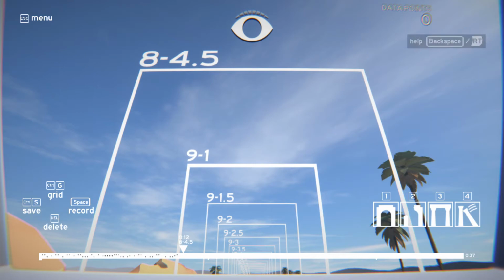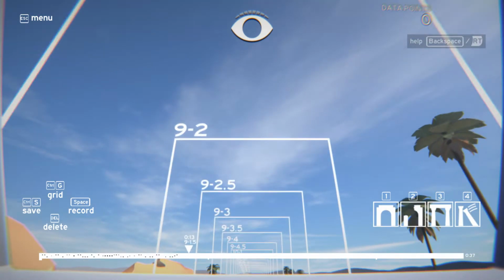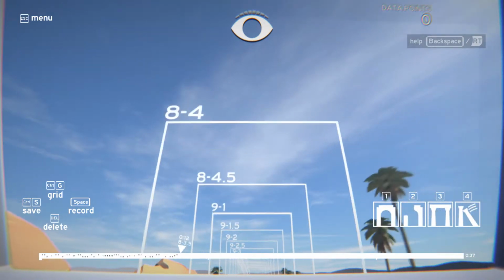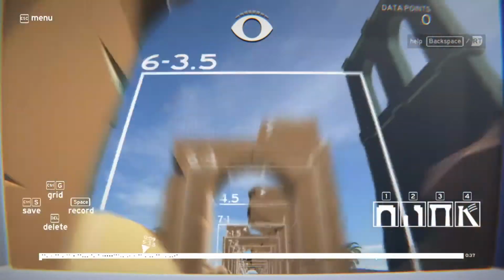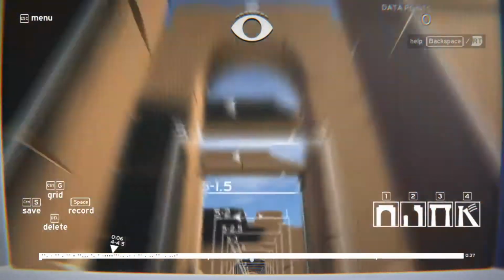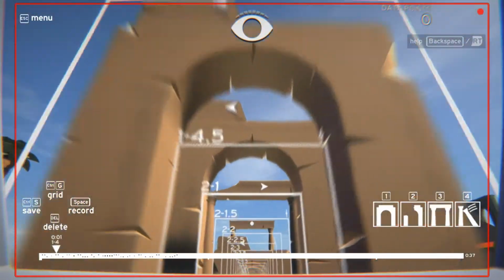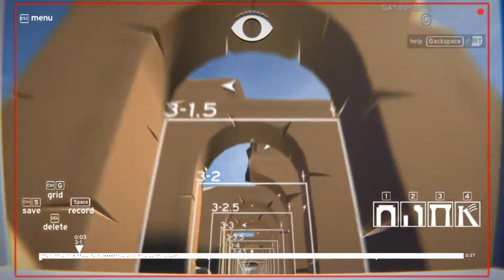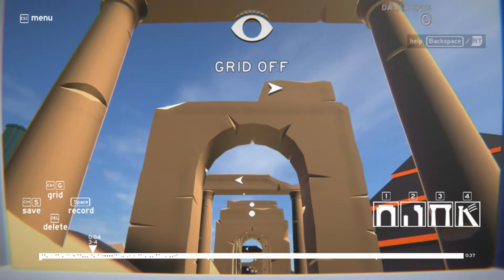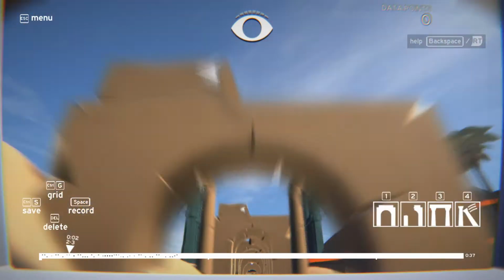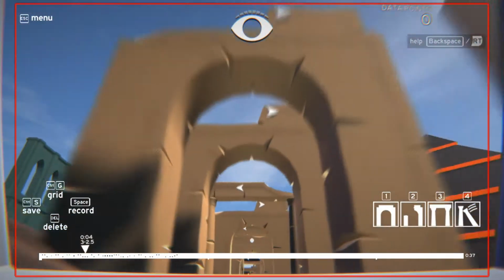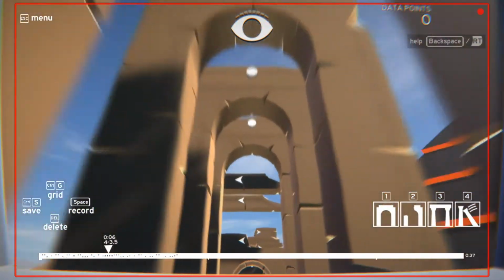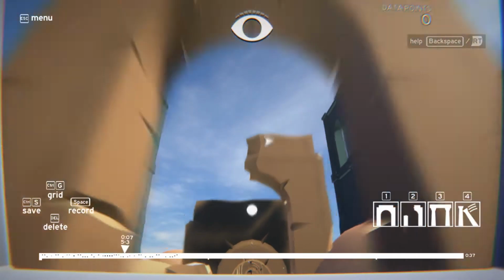All right, so if you want to play and pause, that's D-pad right or spacebar. That'll stop and pause. Forward and back on your joystick or keyboard will let you rewind and fast forward, so you can go back to where you were. D-pad up will let you get rid of those grids. You can see how it gets in the way when they're there for a while. Right, so that's pretty cool.